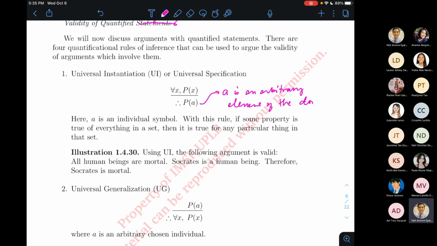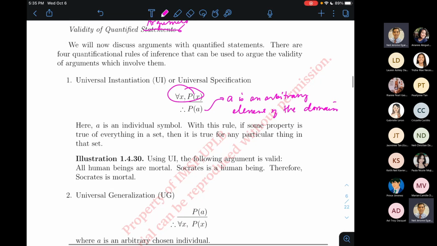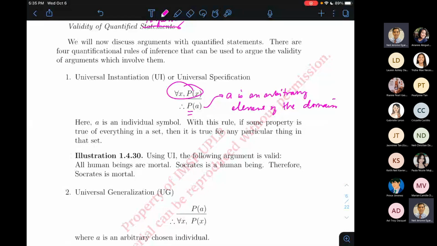Okay? So dahil totoo yung premise, yung statement P about X for all X's in the domain, then it is valid for us to assume that P will be true for an arbitrary or a random or any generic element of the domain. So kaya ang tawag sa kanya specification or instantiation.